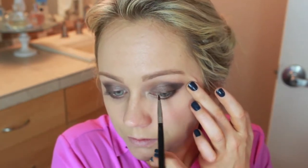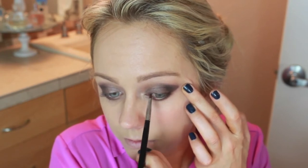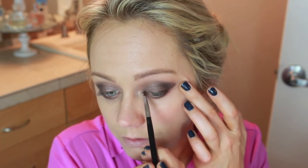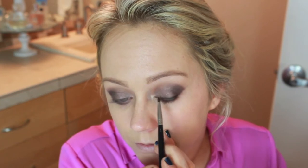It's time for eyeliner. I'm just testing this one out too. This is the Illamasqua gel eyeliner and this is in the color Infinity, and I prefer just to use a regular eyeliner brush. I know a lot of people really like to use an angled eyeliner brush or more of like a brow brush. I don't. I just think this kind of brush is a lot easier to work with when you're using gel liner, but that's just my opinion. So I'm just going to line the eyes and then I am going to take it underneath into my waterline as well to kind of define that.